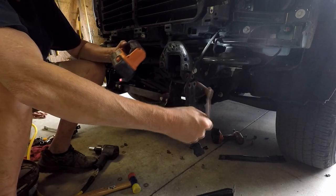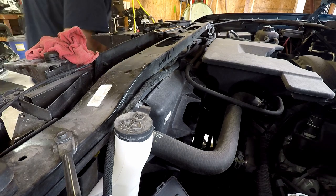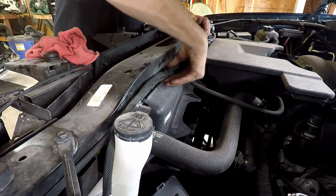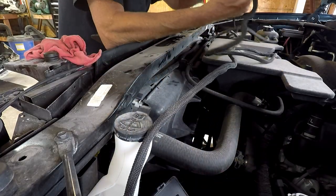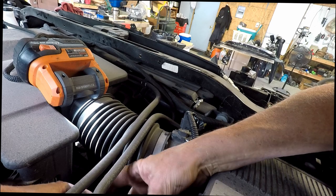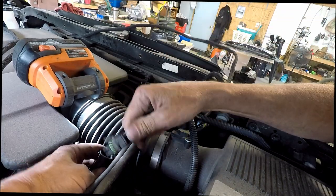A bolt on a stick. Now I gotta pull all the wiring out. I know a bunch of them we tucked up in here. It's extra long for us. This is all fed up in through there, so we're gonna unplug it here. Plug it back in for now.